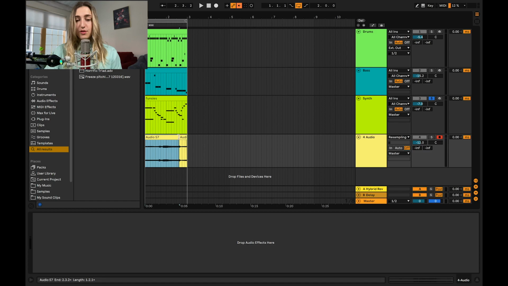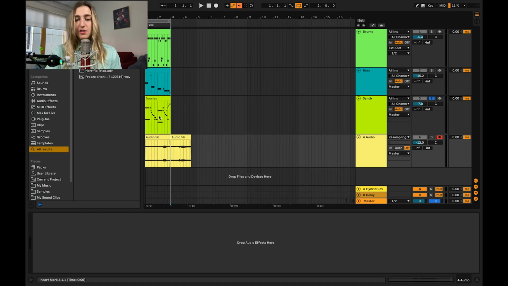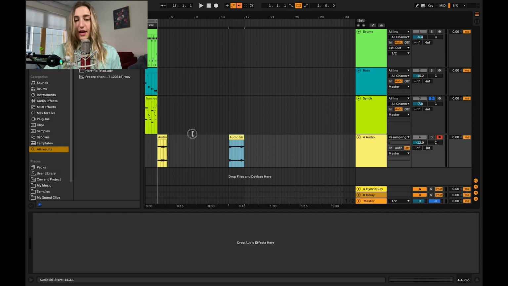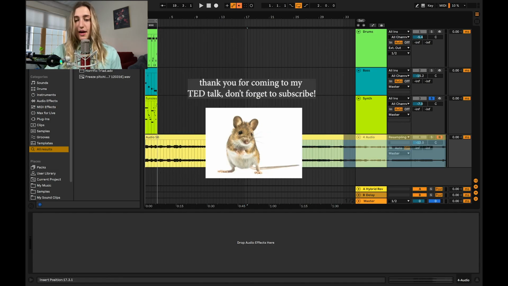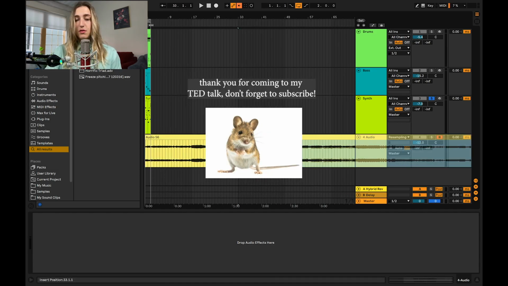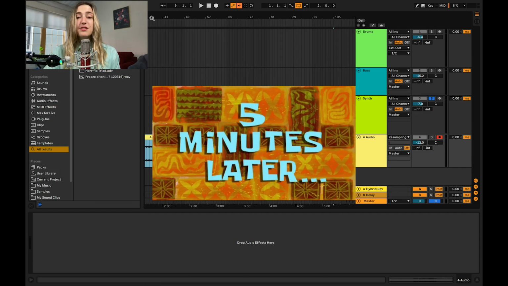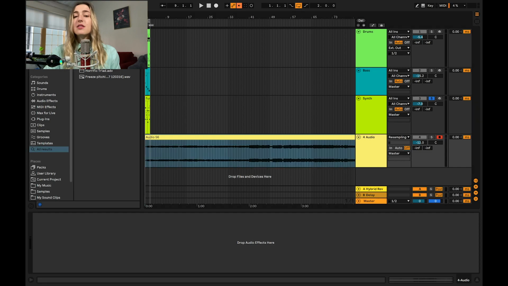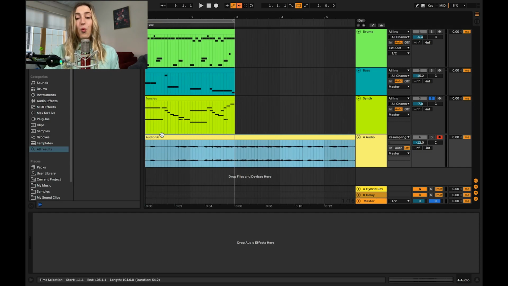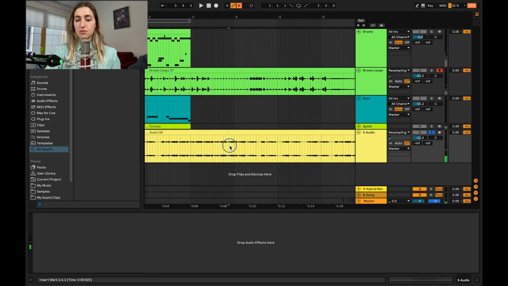I'm just going to drag this end out and make a little Command E cut right there, just so I can make sure that as I drag it, it all lines up properly. Dope. All right, so I just did that for 5 minutes. So now I'm going to listen through and see what I like. I'm just going to select everything that sparks joy or I think is interesting, split it off, and recolor it.